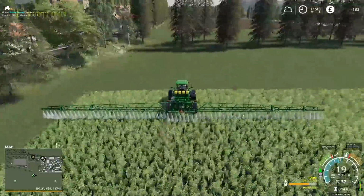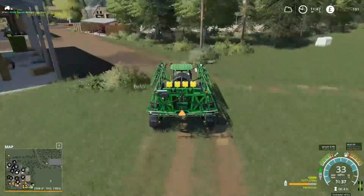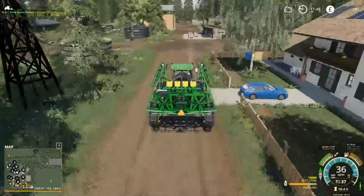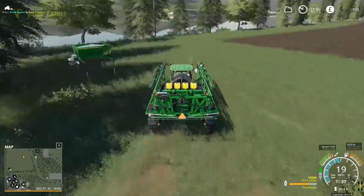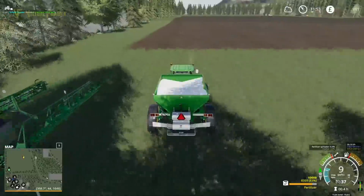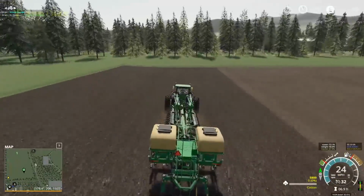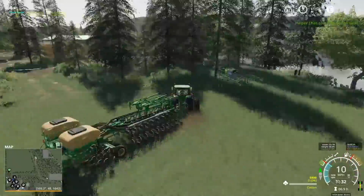This sprayer, when you're using it, is just brilliant and absolutely perfect for us on this map. So I'm really pleased we picked this up, and of course it replaces 2 bits of kit. So we've no longer got this as separate things. So we're going to drop this off on this field here because we're going to want the solid fertilizer spreader, and we'll set that off on the hired worker again while we go and fill up this.